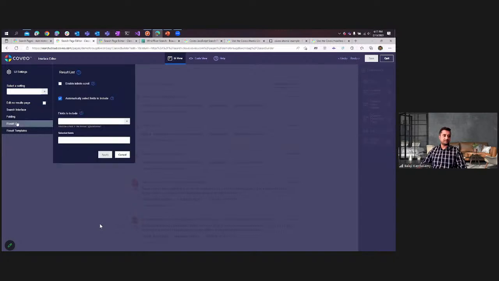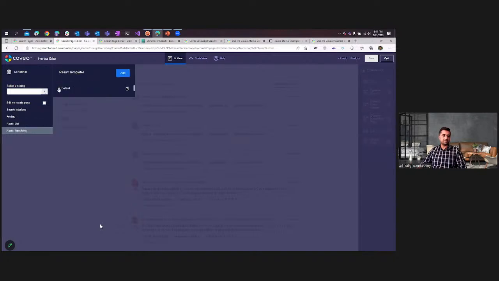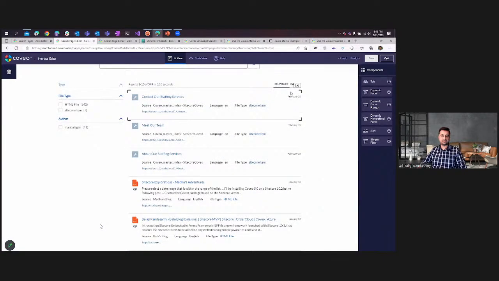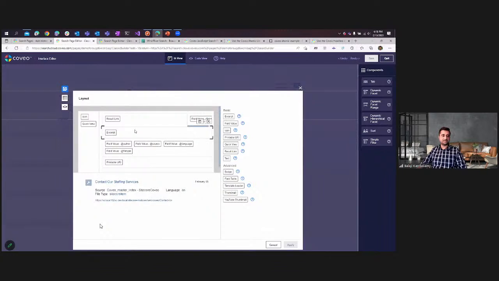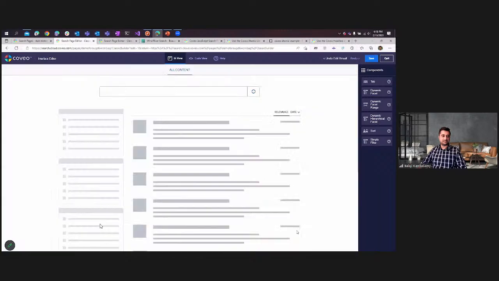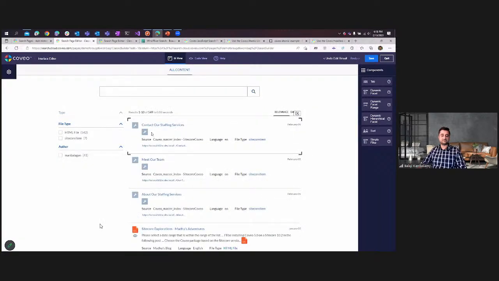you can see the result list and result templates. When you click on result templates, this is the one you're seeing here, this one particular item. You can click on that and edit as well if you want to. And here you can see I wanted an icon. I can drag and drop, or I can move things here, so it will show like this. It is giving a quick preview of how it's going to look. Okay, let me use a smaller icon. Then I can do an apply. So you can see how it works here.